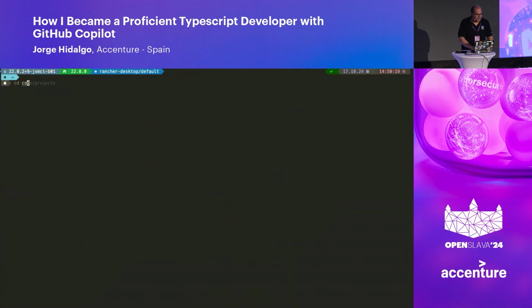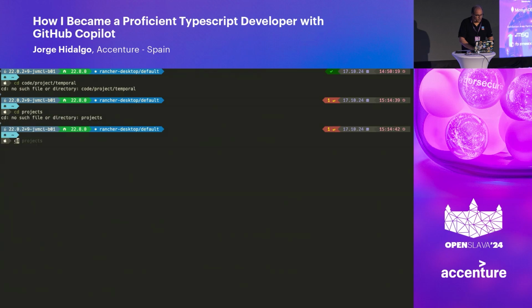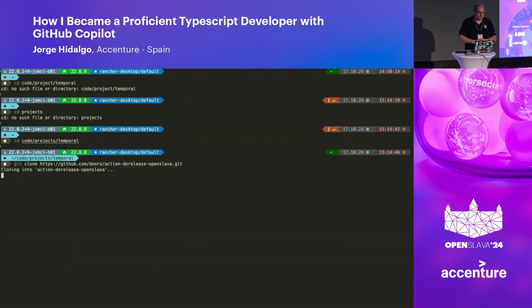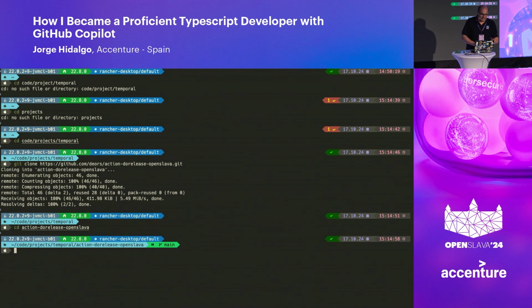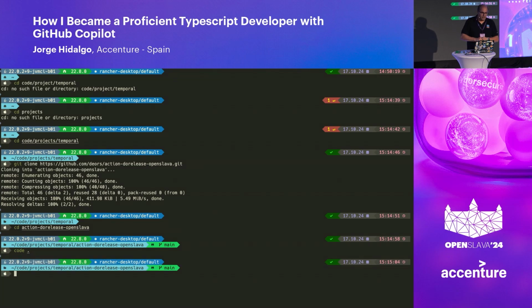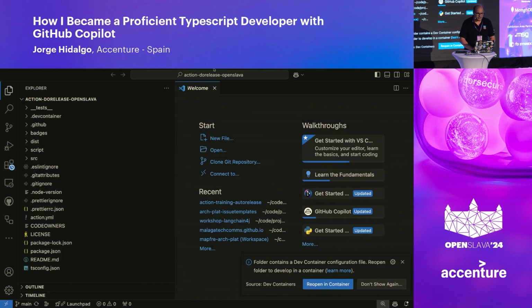So let's come here to a folder. If I type it well, we will go there. And now I'm going to do the git clone and the repository. OK? So now I have here the code. I'm going to move into this directory. And I'm going to open this folder into Visual Studio Code. OK, if I now come back to code, I'm going to make it a bit larger.